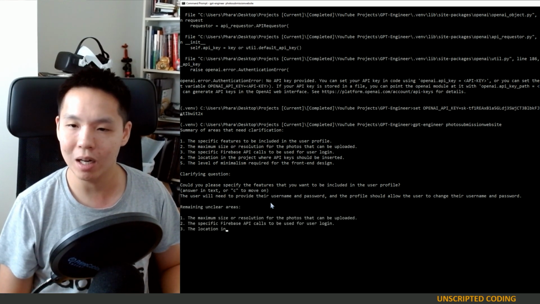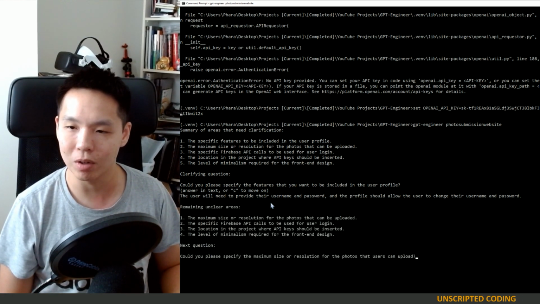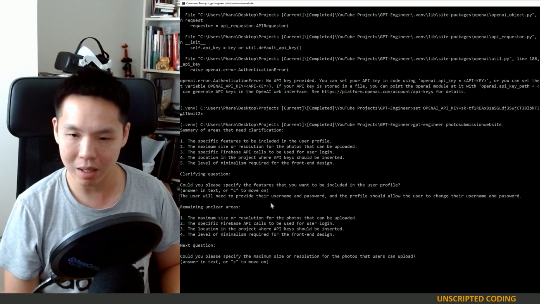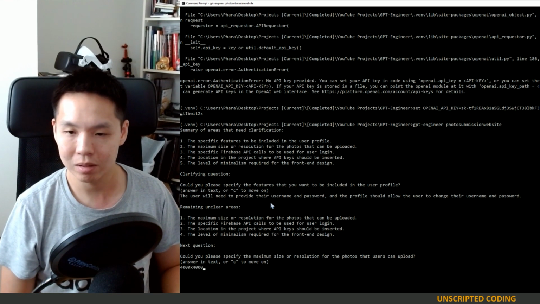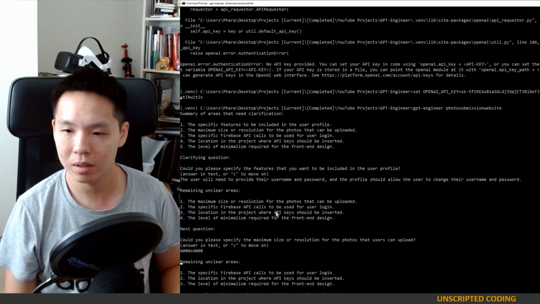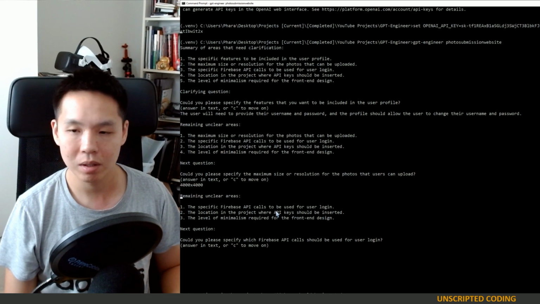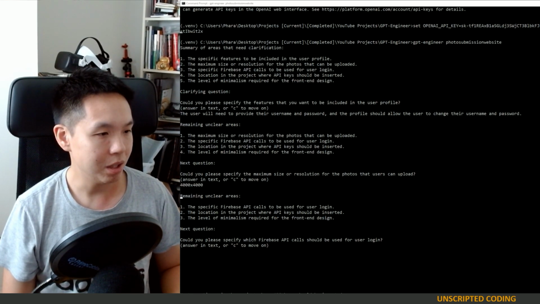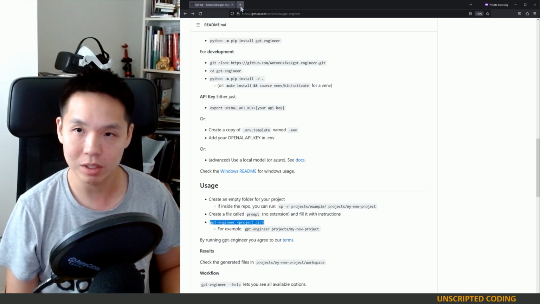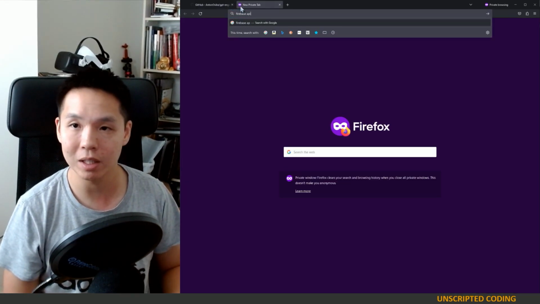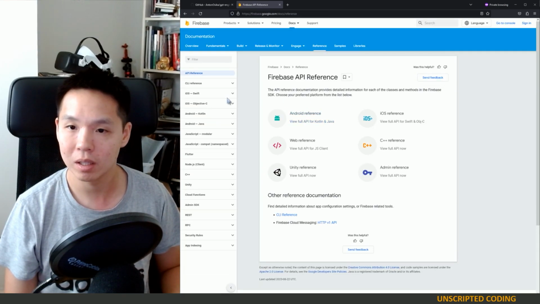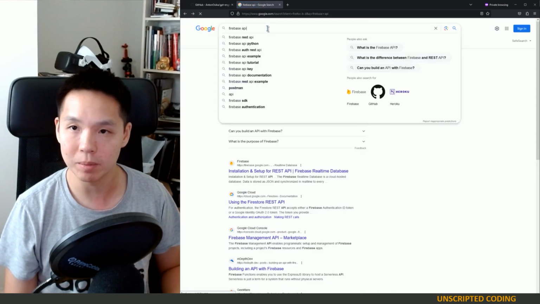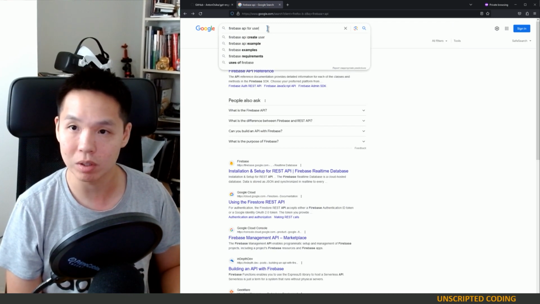Next one, max size or resolution for photos that can be uploaded. Let's say 4,000 by 4,000. That is a great question. Let's search up Firebase API. Firebase API for user.